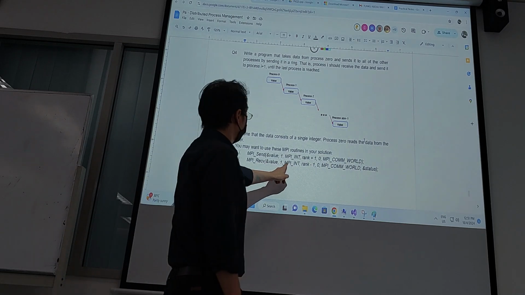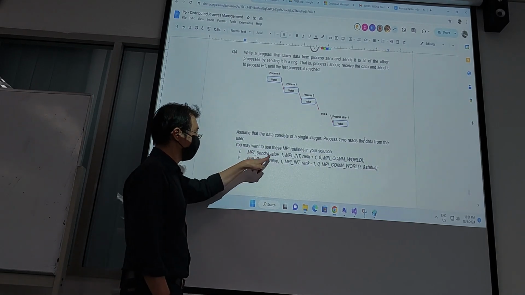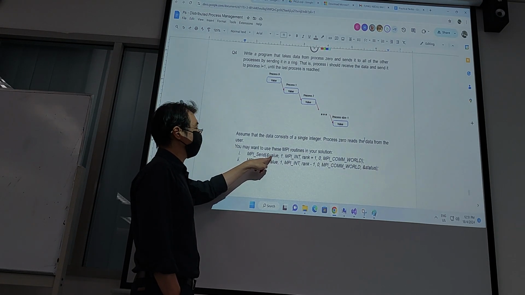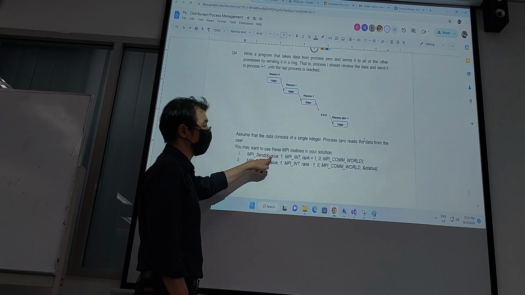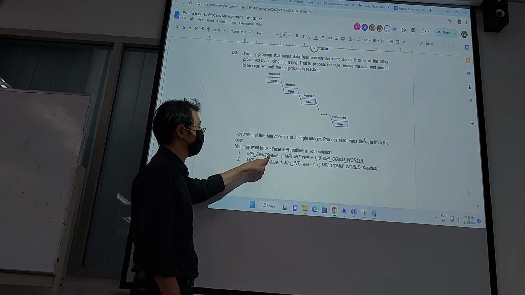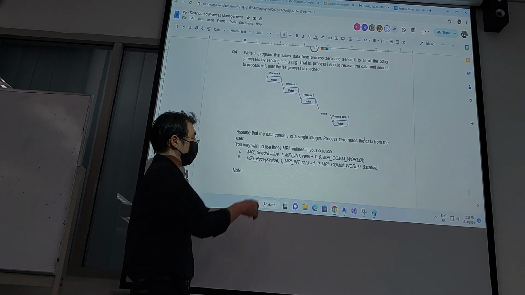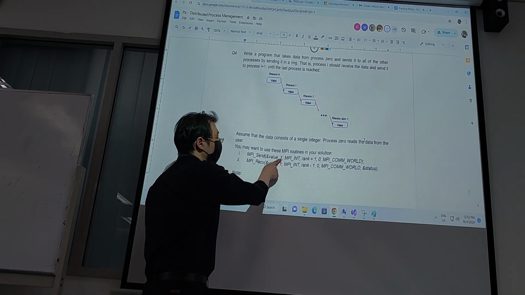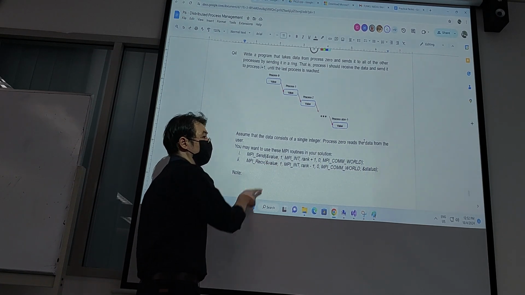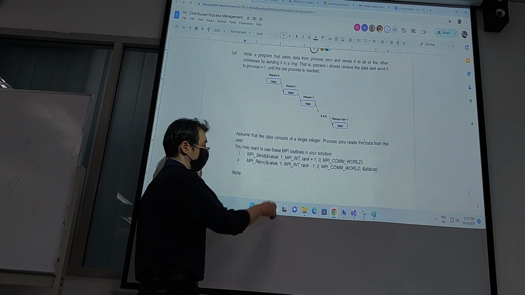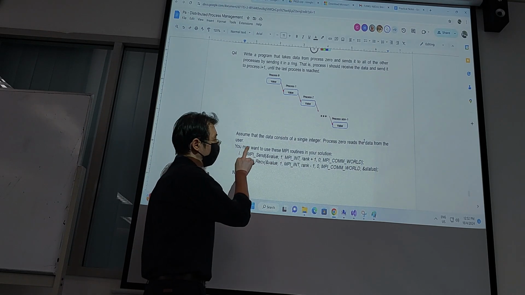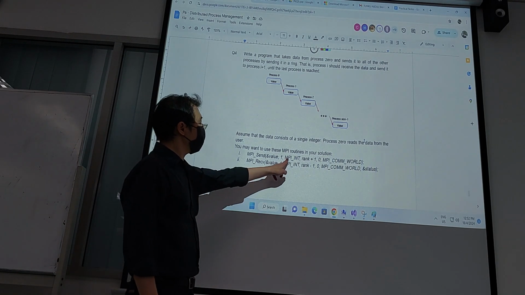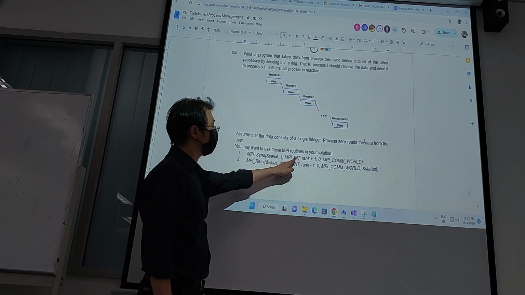Okay. Now you can send the value. You have to use a pointer. That means you have to use the address of the variable that you want to send. You send the address, not the value itself. Send the address of where the value is. Okay, and then you specify how many elements you want to send from this value. If you put 2, then you send 2 values starting from this address. Okay, and the type, integer in this case.